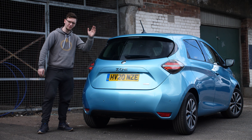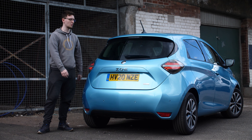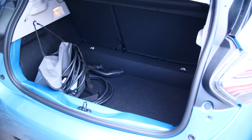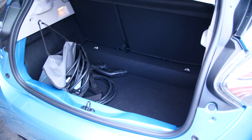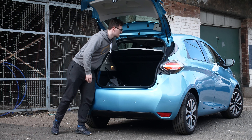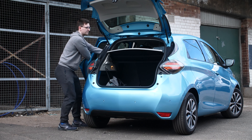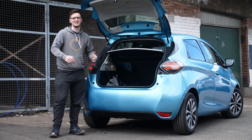Around the back you'll find a pretty flat rear end with a decent size rear window, rear wiper and washer, and of course the boot. It has a pretty decent amount of boot space — 338 liters with the seats up, or a maximum of 1,225 liters with the seats folded down. It's relatively easy to do; the button's just inside, though the seatbelts do catch, so you have to open the back doors and pull them out of the way for the seat to fall down.